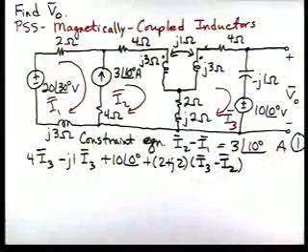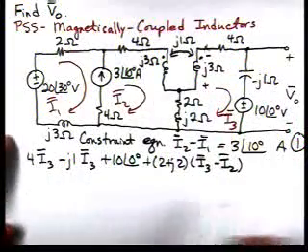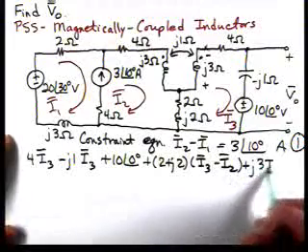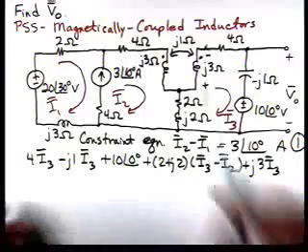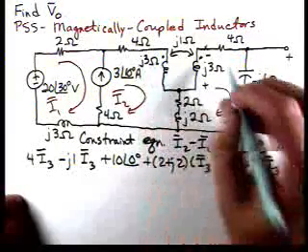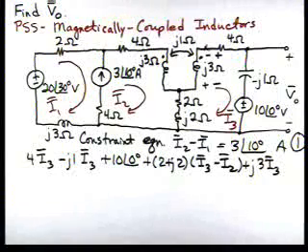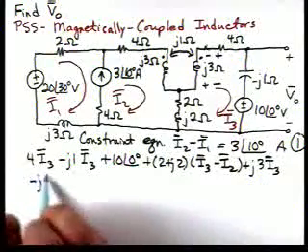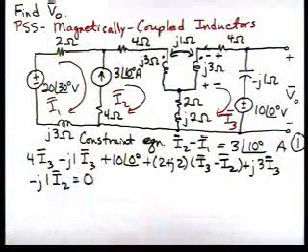Now, we have the coupled inductor, and we have two voltage terms. First, we have one due to current I3. That's going to be polarized like that, and that's going to be plus J3 I3. And now, we have another voltage term due to current flowing on the other side of the coupled inductor. So if we look, current I2 enters the dot, so it produces a voltage in the other coil like that. Note that that term is the opposite polarity of this, so then we have a minus J1 I2 equal to 0.